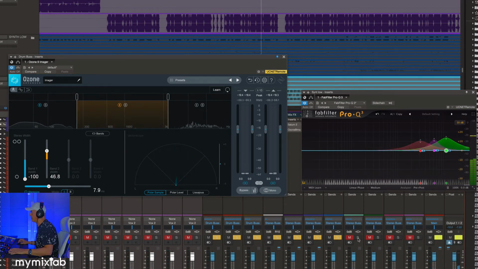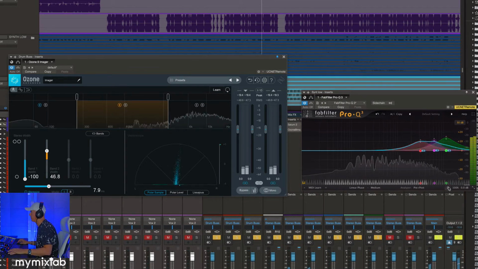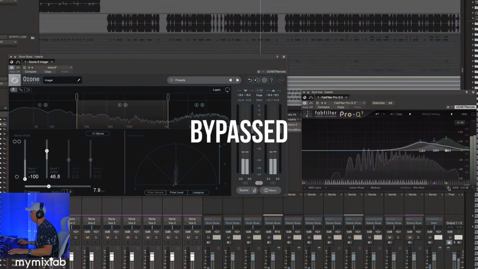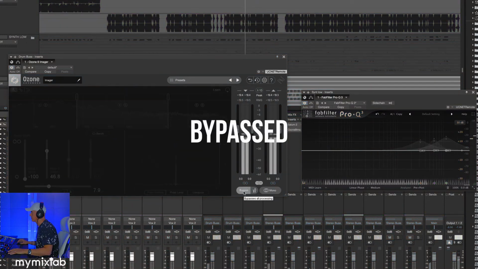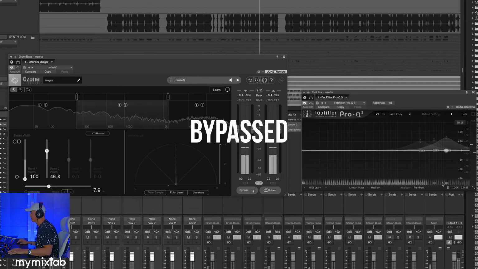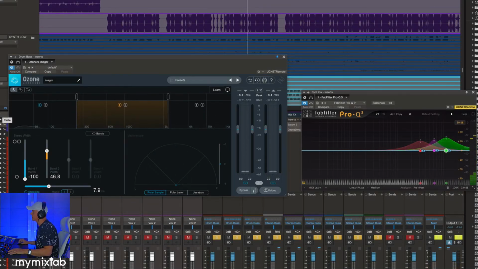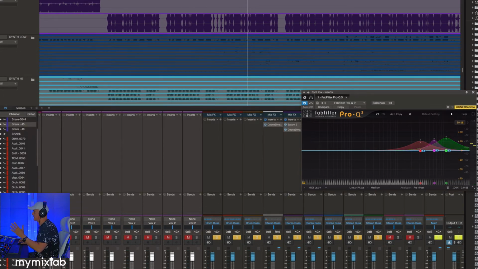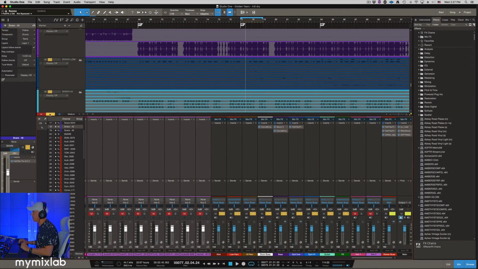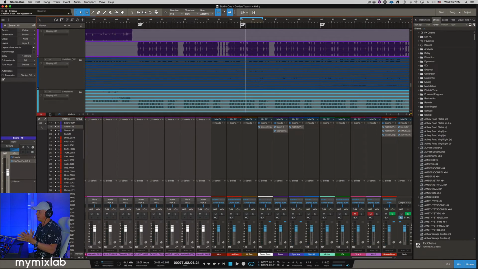All right, let's bypass just the synth and the drums. Let's see. Very nice. Yeah, so we are shaping the side of this mix with a combination of individual sounds and entire groups.